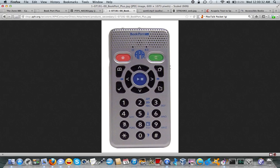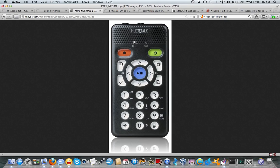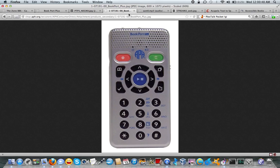I'm a little bit afraid to go with this hardware again because of the issues that I've had with this one, particularly with the turnaround time. If they had managed to get me a new unit within about a week, I would have been happy. But this unit, the PlexTalk Pocket in particular, is shipping globally. The BookPort Plus is only shipping in the United States.